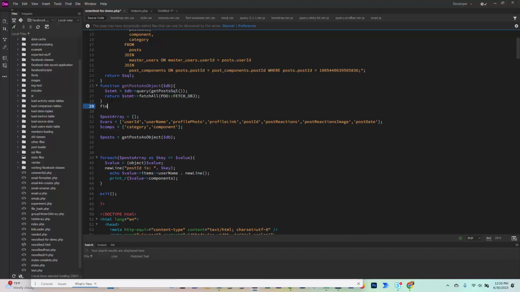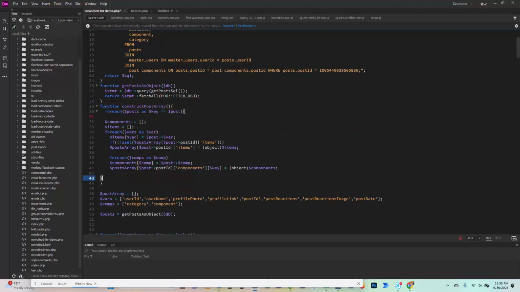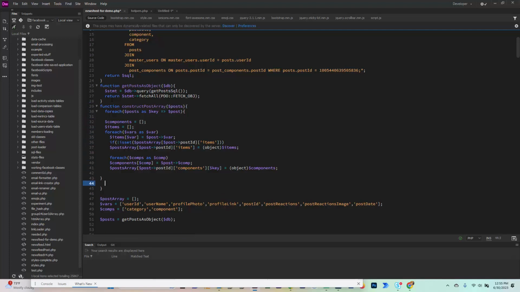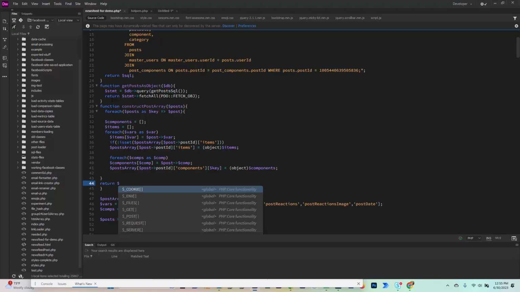We'll say function construct post array. We'll have posts as a parameter. This is a return posts.